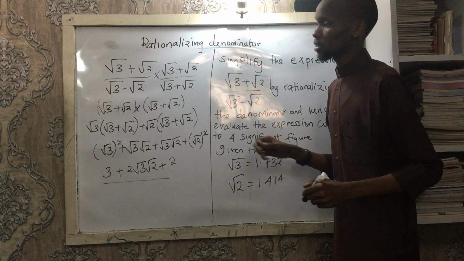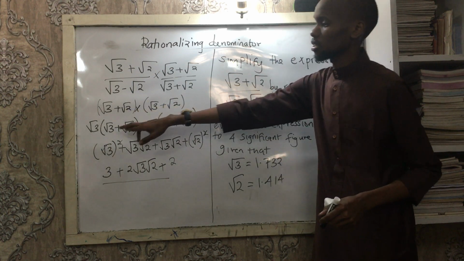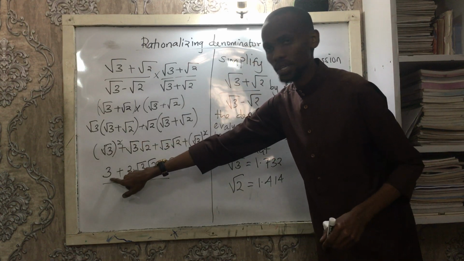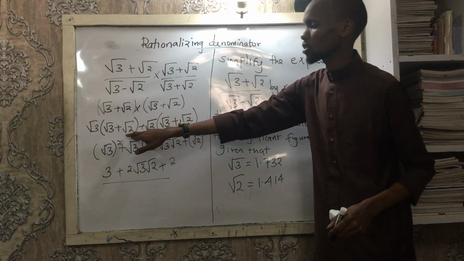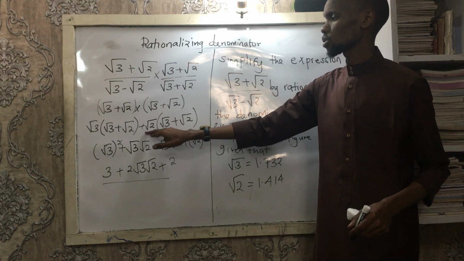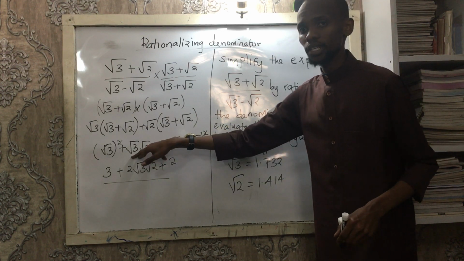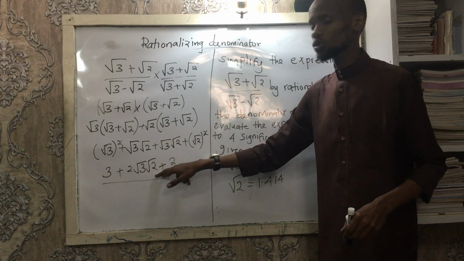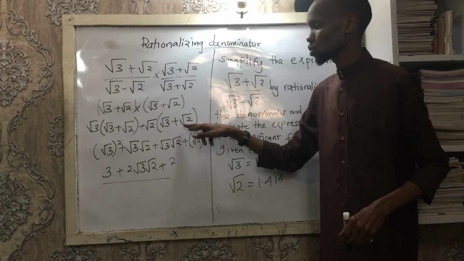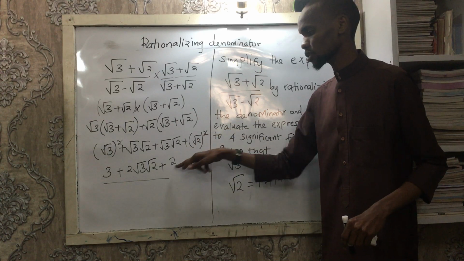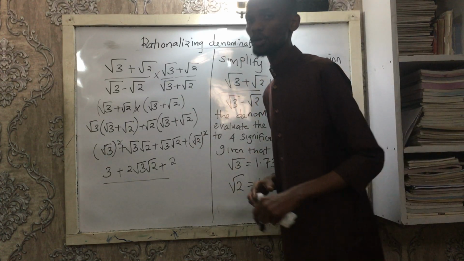Do you get it? So I say the root of 3 multiplied by the root of 3, the root of 3 squared, and then the square cancels, I get 3. And then the root of 3 times the root of 2 will give the root of 3, 2. The root of 2 times the root of 3 will give you the root of 3, 2. These are two of them, right? So I'll say 2 root 3, 2, right? And then root of 2 times root of 2 is root of 2 squared, right? It cancels out, I get 2, right? Let's work out the denominator.